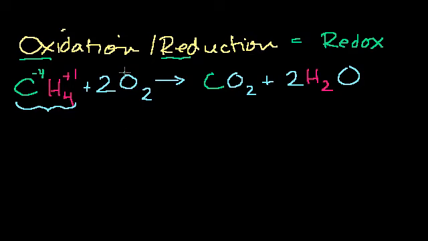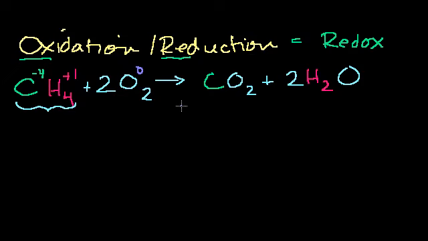Fair enough. What's the oxidation state of this oxygen right there? Well, it's just bonded to itself. There's no reason to believe that one oxygen should be able to take any electrons from another oxygen. So it has a 0 oxidation state. It's not hogging more than its fair share of electrons that it was essentially born with.